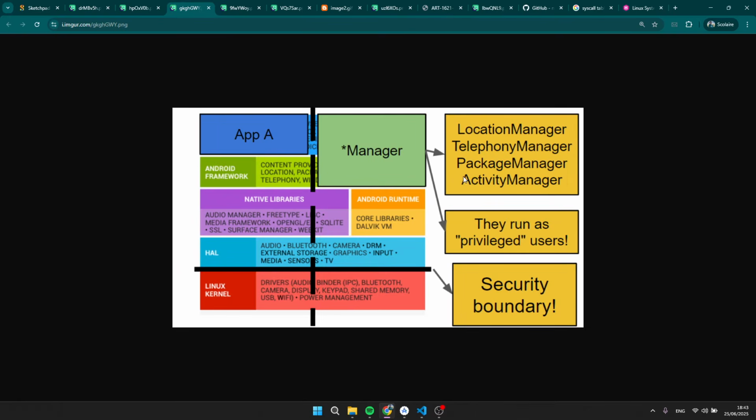So this raises the question of how this privileged service can communicate with the kernel. While syscalls allow us to communicate with the kernel, we need another mechanism to allow the location manager service to communicate with the kernel, access the GPS, and get the data back to the location manager. So again, this is where the Binder driver comes in.